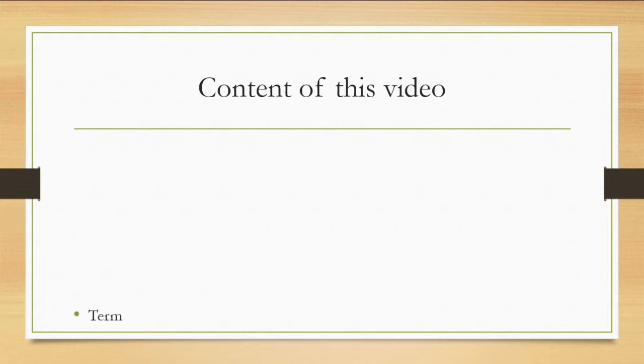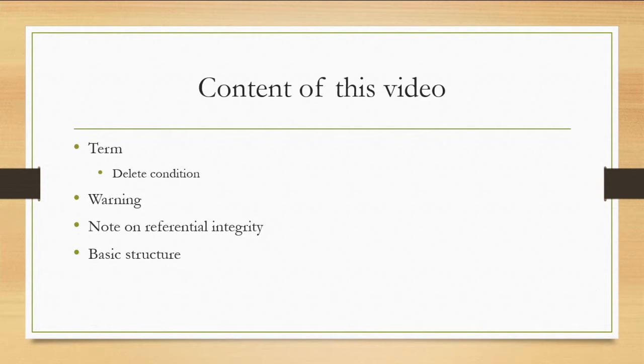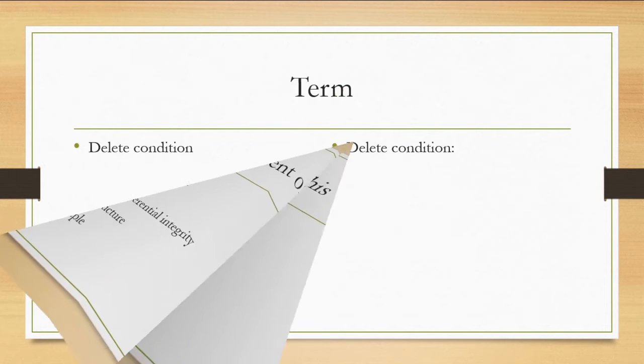We will first look at a term, specifically the delete condition. We'll then look at a warning and a note on referential integrity. If you are unsure what referential integrity is, please see our video on relationships. We will then look at the basic structure and then at some examples. Let's look at the term.